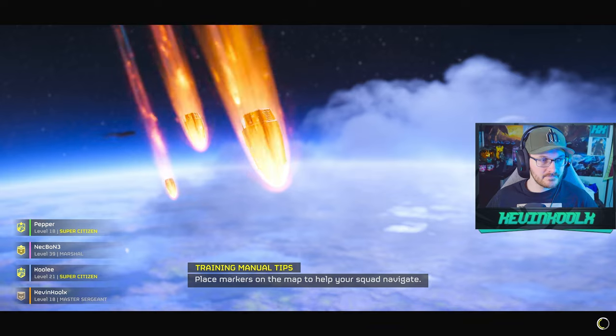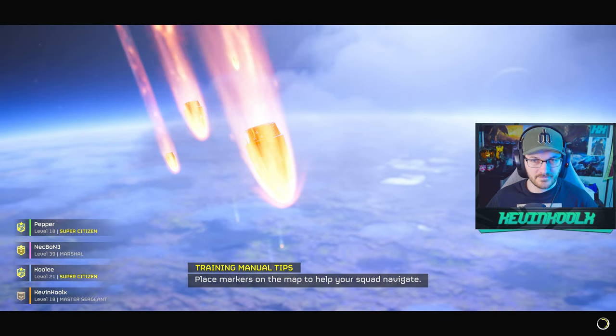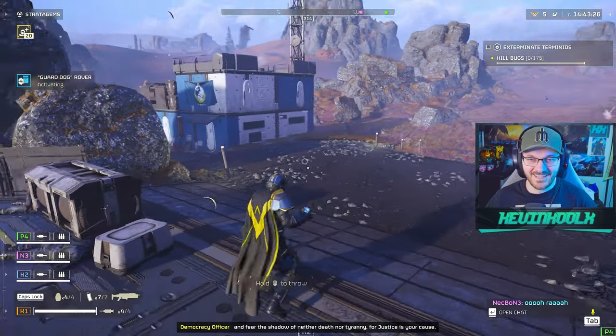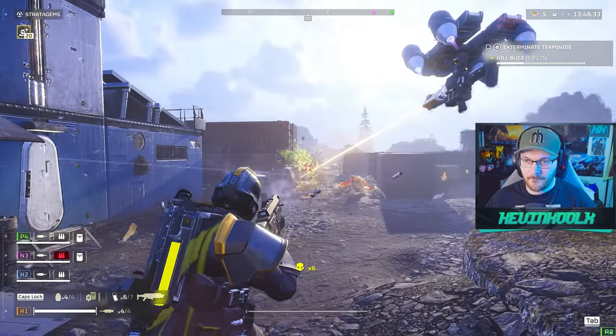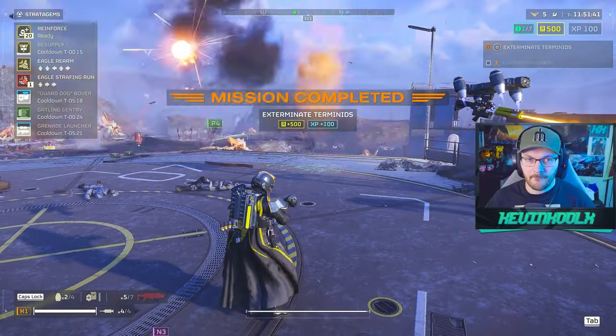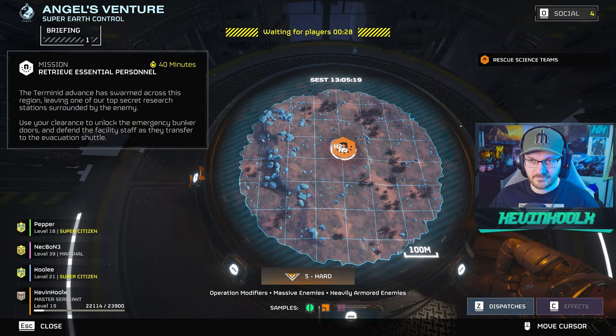Our first mission was simple: eradicate the Terminids. 175 bugs, that's doable, right? Yeah, no. And let me tell you, no matter how many emergence holes they brought up, we made quick work of those bugs. Next, we had to retrieve some essential personnel.